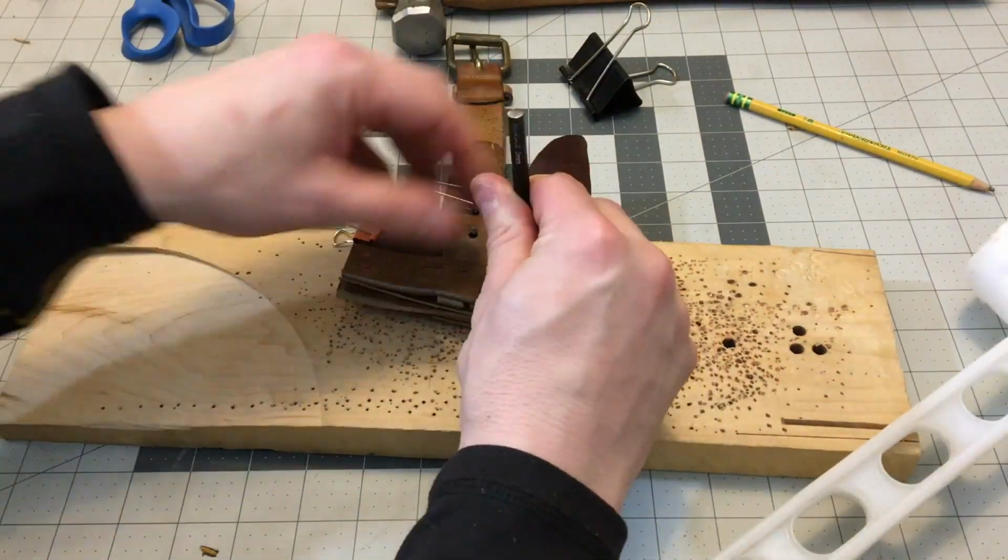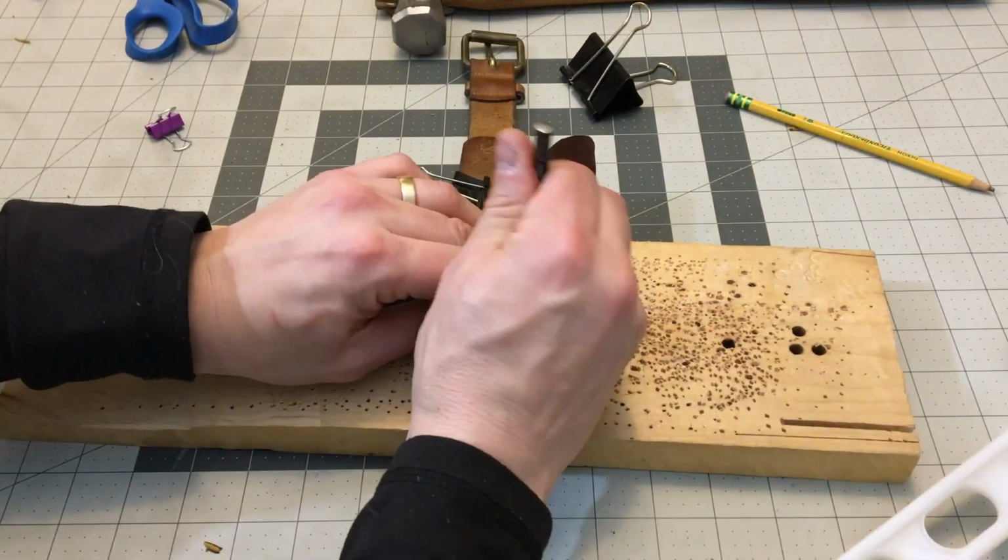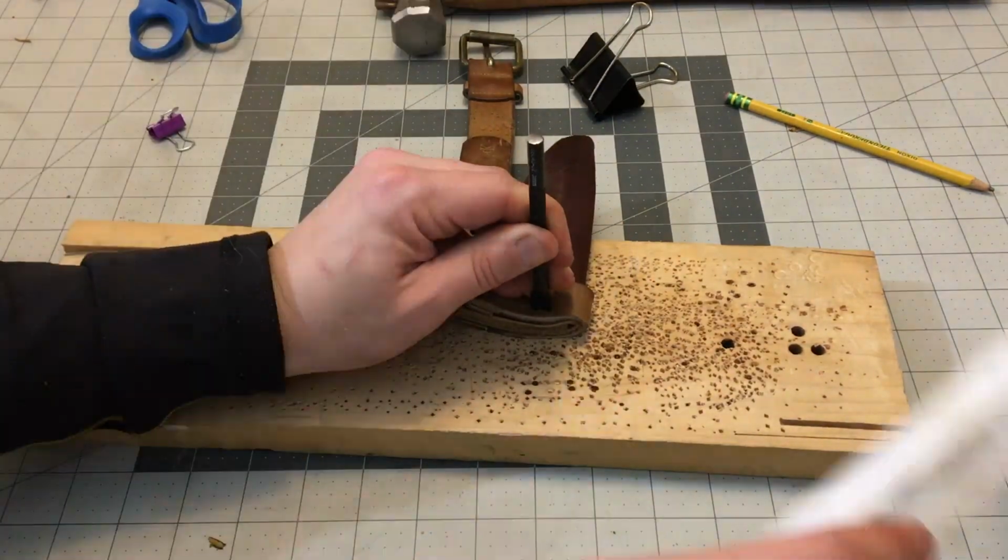If you notice here, I started to lose the welt there. I had to push it back in and re-pound some in.